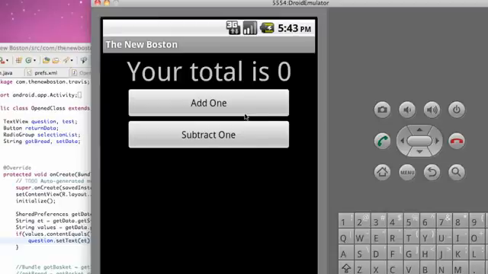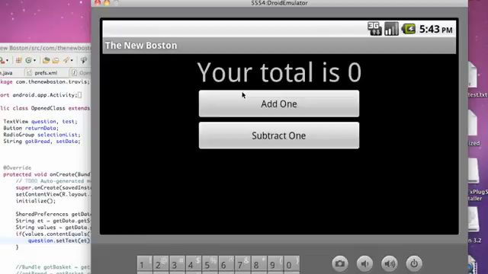And I didn't want to create a whole new layout just for this example, so we're going to use this first little activity that we created. As you can see here, it won't really matter when we turn it to landscape mode, but let's say we had like 5 buttons or something like that, and then we switch over into landscape mode. Some of those buttons would run off the screen and then you'd have to scroll down to see them, and that just wouldn't be that cool. So what we're going to do is set these 2 buttons to be side by side instead of vertical. So a horizontal layout there.